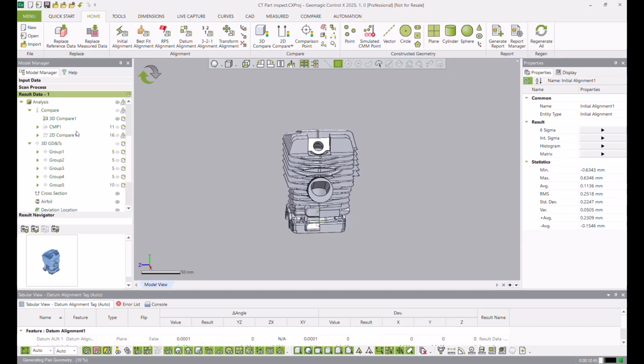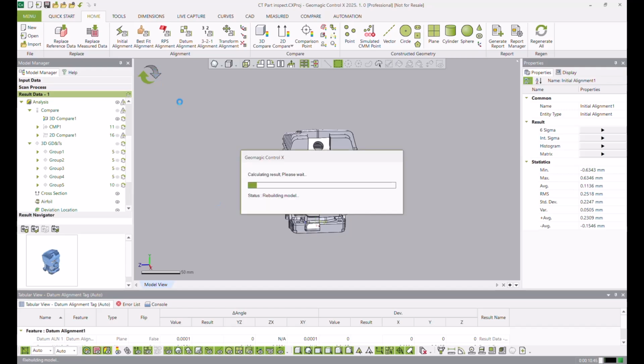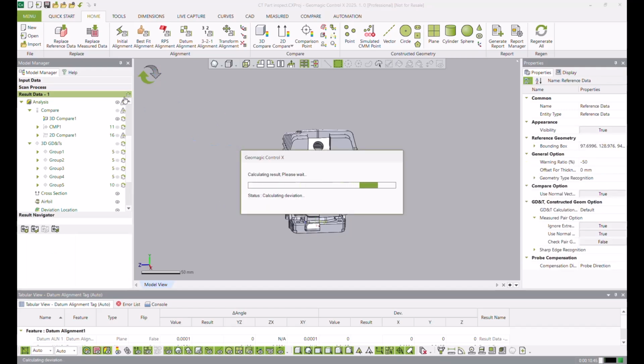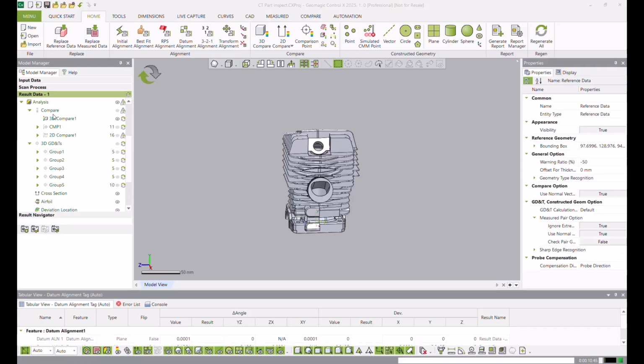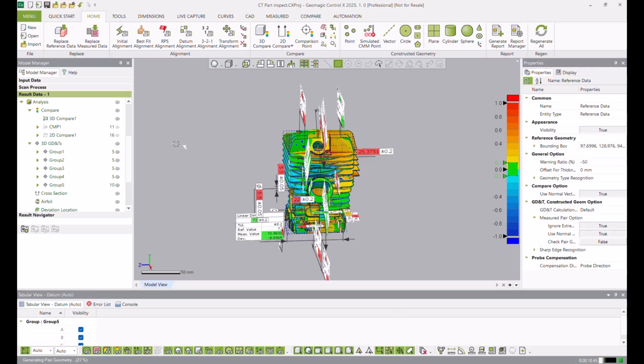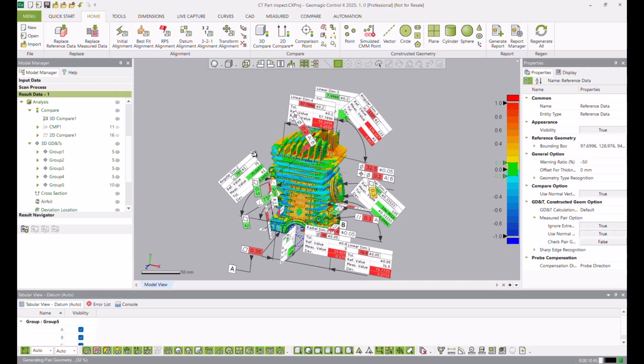Now, as you can see, this model already has been completed. So all I actually have to do is just refresh, and it's going to recalculate all of this lovely work that I've already done. And then we will go through and review it. So it's going to start at the top, rebuild the datum reference frame, then rebuild the 3D comparison. We've got some comparison points here. Oh, great, lovely. There we go.